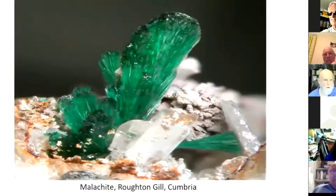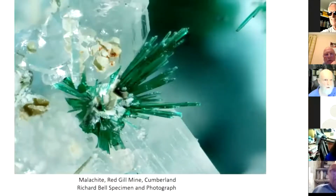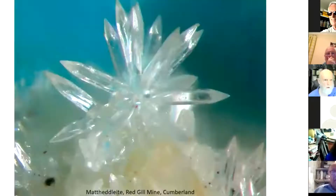Malachite, two sorts of malachite in this presentation. You do get more, but it's a matter of finding everything. The really small stuff is this hedyphane. Now that's not my specimen. I don't know whose specimen it is, but normally they're very tiny. The field of view normally is less than a millimetre on this stuff, and you get several sprays of crystals within that area. So they are very small crystals.